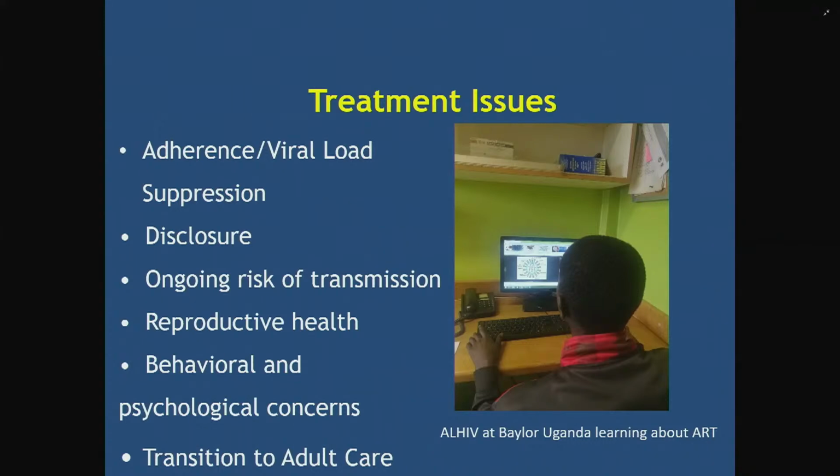But are we able to afford education to our patients in this way? Or do we just tell our patients, take your medicine? Why didn't you take your medicine? We need to empower these adolescents on how and why they are taking their medication.